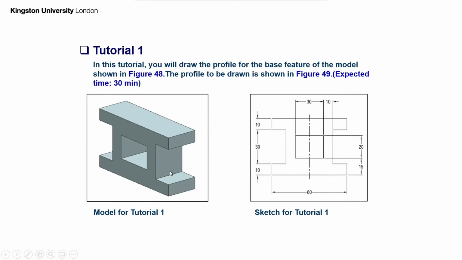So in the first tutorial, we're gonna make that model. And although it says it takes half an hour to make that model, it becomes much easier once you become more familiar with the software. You can easily do it in less than 5 minutes. But at the beginning, this is a roughly suggested time for you. So if it takes you around half an hour, don't worry, it's absolutely fine.